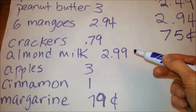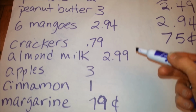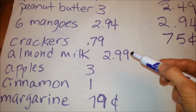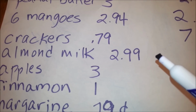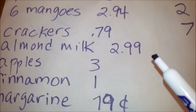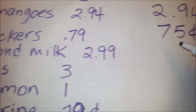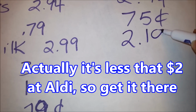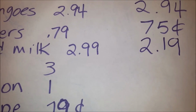Almond milk. I designated $2.99 for almond milk. Now, at Whole Foods, their store brand of almond milk is $2.99 for a half gallon. Almond Breeze almond milk was on sale for $3.19. I have a $1 off coupon for the Almond Breeze, so that would actually bring almond milk to $2.19 because of the coupon. But if I didn't have a coupon, I would go with the store brand.